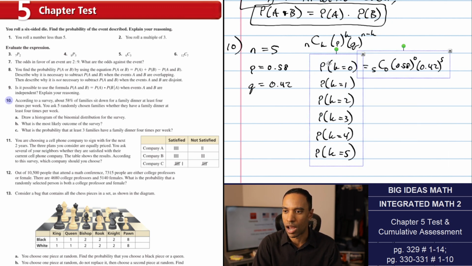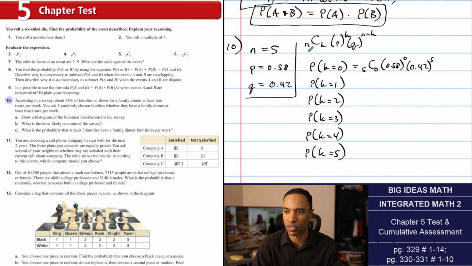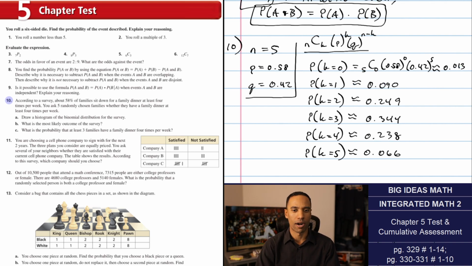I'm not going to do those for the other ones. I'm just going to get them filled out from my calculator, and I hope that's okay as we work those out. Okay, so I filled this out. I didn't write out the other formula parts. I just used my calculator, using my own version of what I can use in a binom PDF scenario. So I got those filled out and written down.